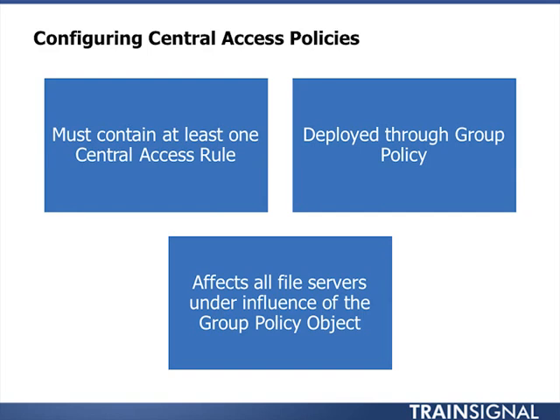Having done that, we'll shift gears into central access policies. Central access policies are the containers by which I can deploy one or more central access rules out to my server environment. So we're going to put these rules inside of a central access policy. We'll associate the central access policy with a group policy object, and wherever that group policy object is effective, whichever sets of servers I deploy it to, those servers now know about and will be affected by my central access rules. So let me jump over to server 1 and we'll get started on deploying central access policies.